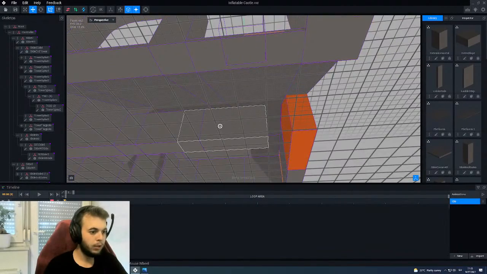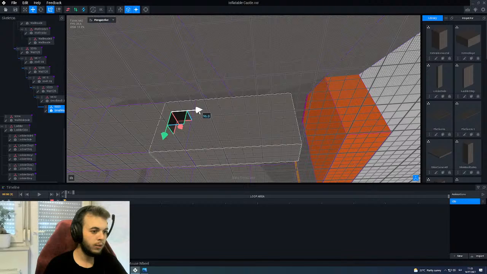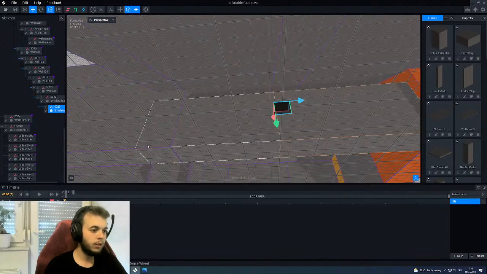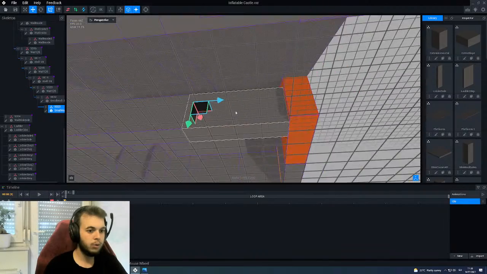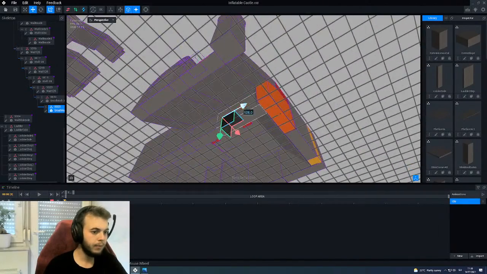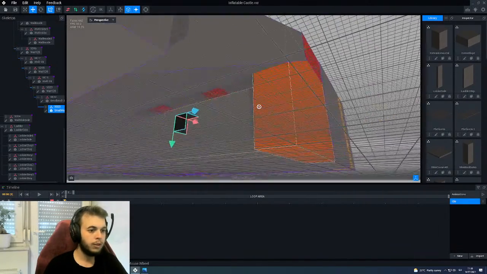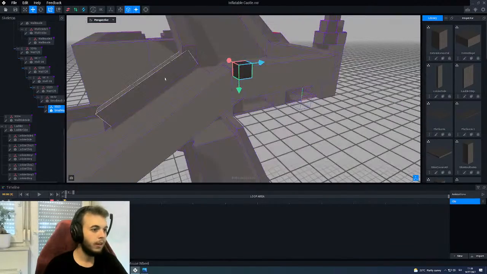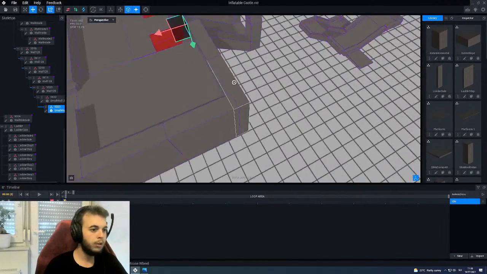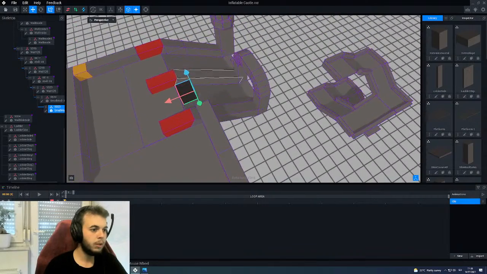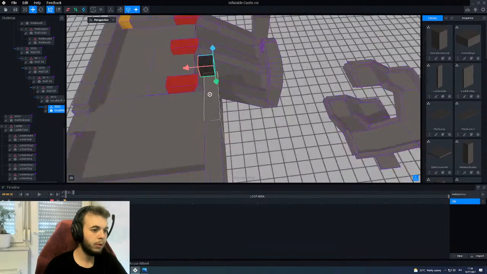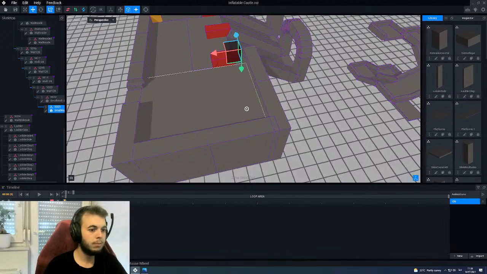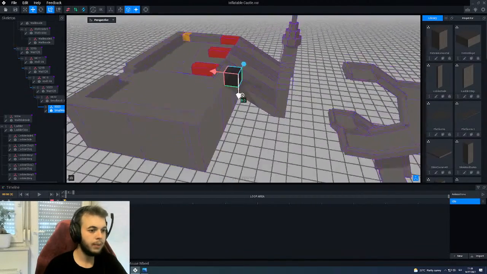Okay, so we have a bit of overlap. Let me move this one to the right first, so it's at 128, and this one is already positioned as it's supposed to be. And also I think we're gonna need to make this orange part a little bit shorter, as you can see there. Or we could move this whole thing inwards, but both are valid options, I guess. We will just have to make this platform smaller in that case.